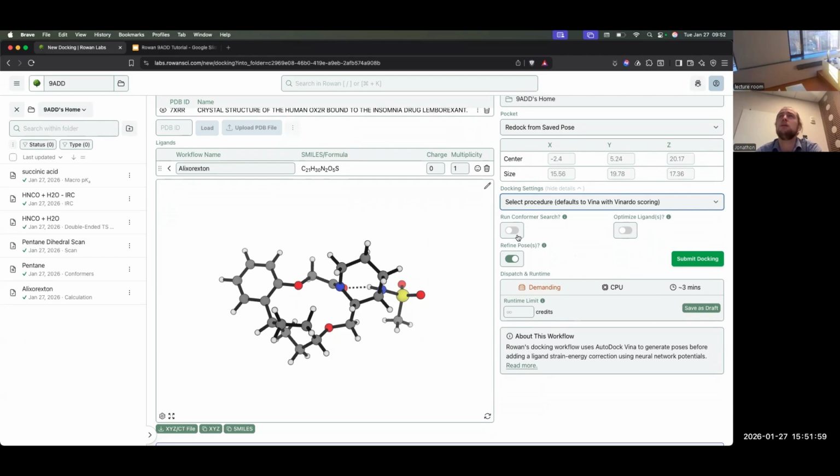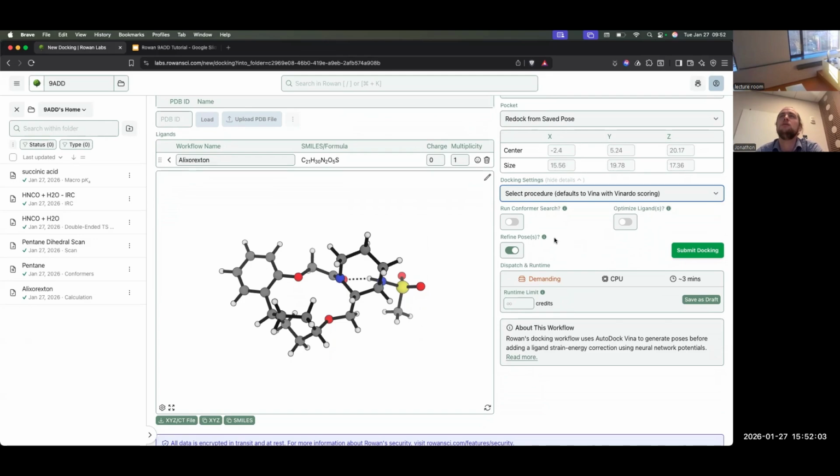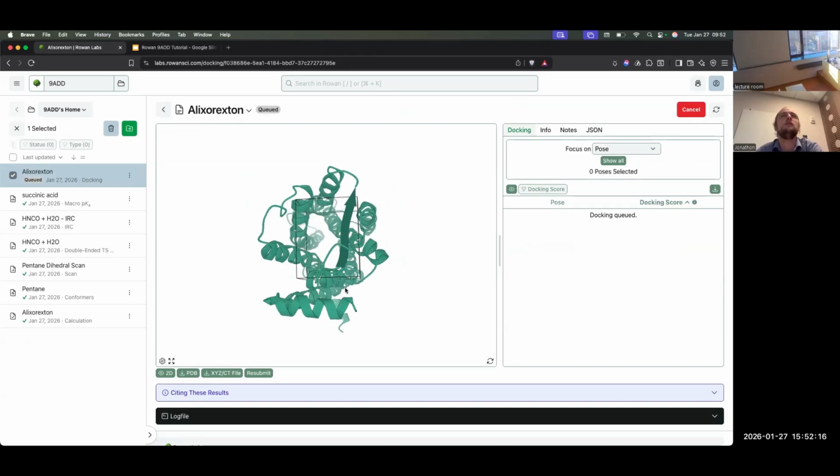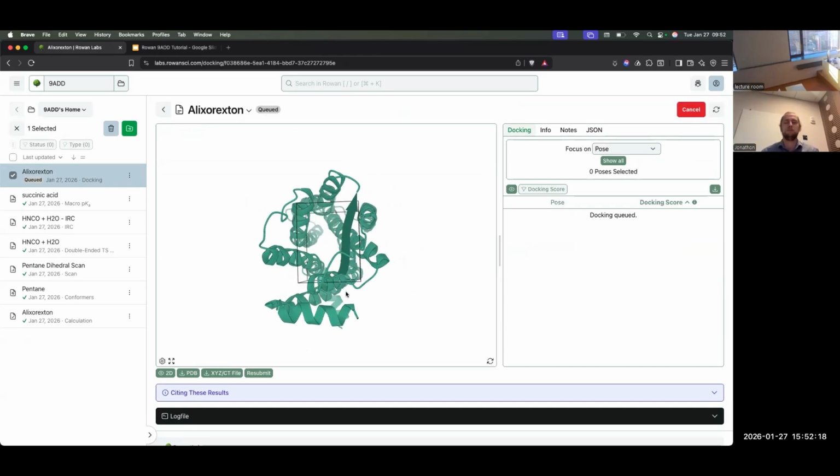This can be really important to feed into docking. And then we can also do pose refinement as well to give us kind of a strain prediction. So this one is predicted to take about 3 minutes. It's a fairly demanding job. It needs to run on CPU, sadly. And so we'll just go ahead and get that one started.